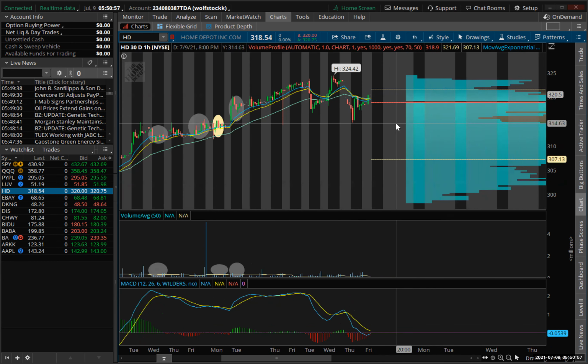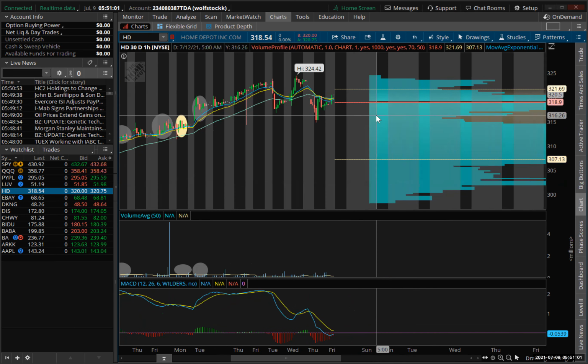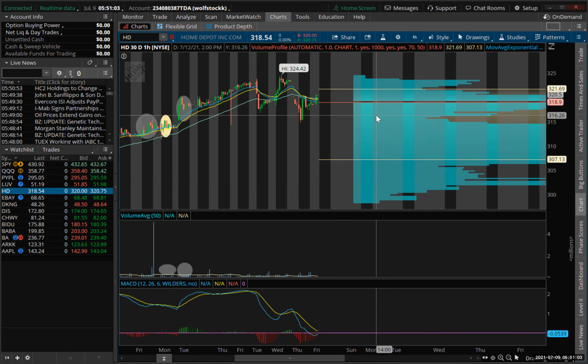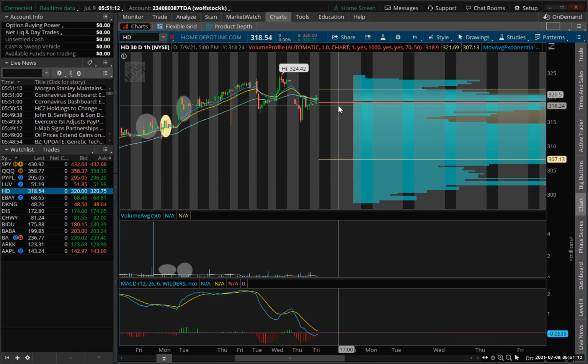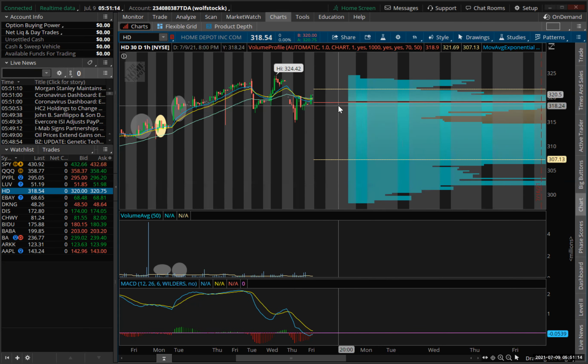I started using volume profile a couple of days ago, because I just read and watch a lot of videos about stuff, and I really liked how it worked. This is the volume control, basically out of this whole volume. It's where the most shares were traded in the stock. So as we were approaching the day prior, where Home Depot went down, I wasn't convinced because of the volume, I held and I held, and then the next day we got an extra push.